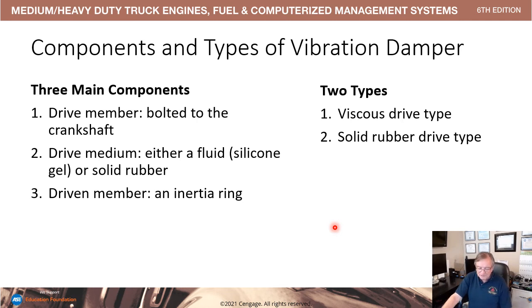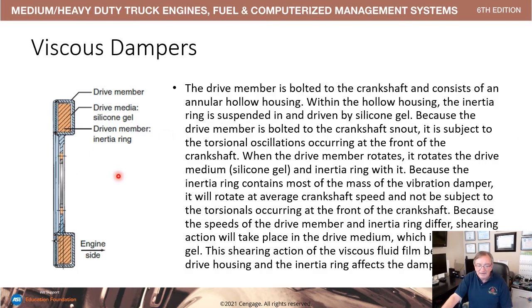Crankshafts, when they're subjected to the loads that they experience in the heavy truck and heavy equipment side, have a tremendous amount of oscillations and harmonics that have to be dampened. So what it does is it actually smooths out the sound waves, which are the harmonics. If you have a damaged vibration damper, you can have a broken crankshaft as a result. This is a viscous damper that essentially contains silicone gel.